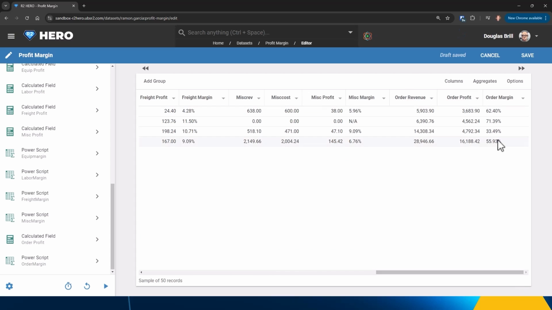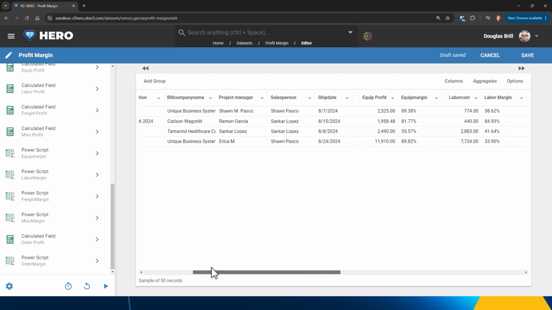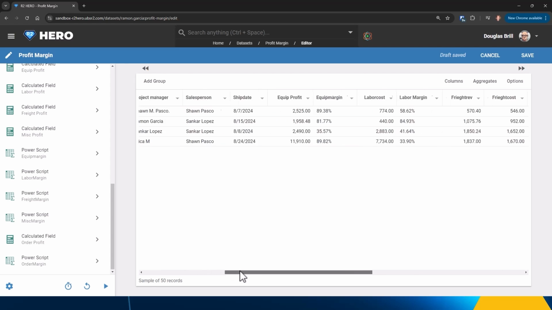So now we have completed our entire report, our entire data set, and we can use it for any other report that we want to. Some other things we can do is, we can go through and change some of the field names so that they're more understandable, more clear. And if we wanted to, we could also hide some fields.